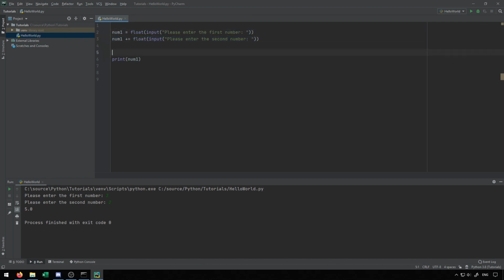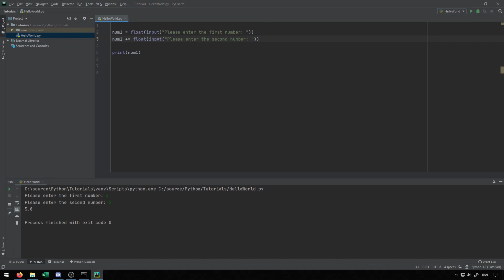You'll see it if we ever want to add 1 to a number. Oftentimes we'll do num1 plus equals 1. Because if you aren't going to do that, you would have to do num1 equals num1 plus 1. That's a little bit more tedious to write out. In the end, doing this isn't a requirement at all, but it's something that helps to keep your code a little bit more concise.